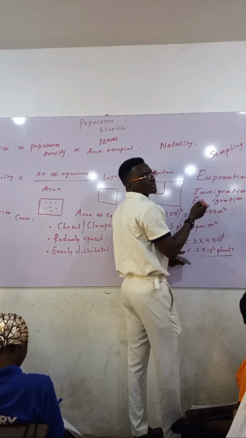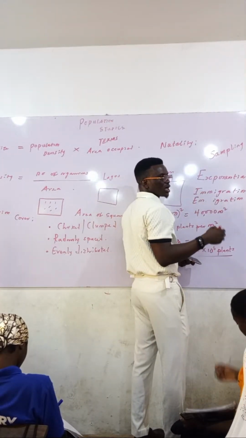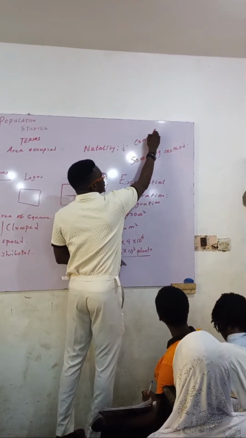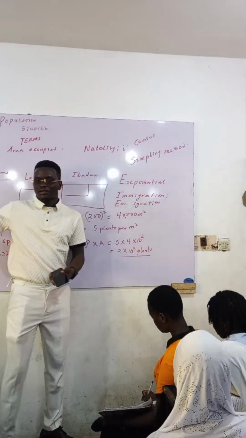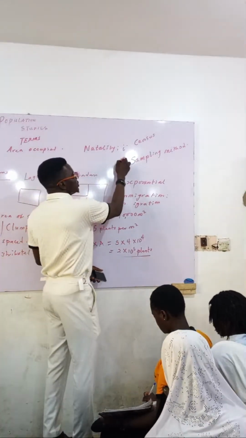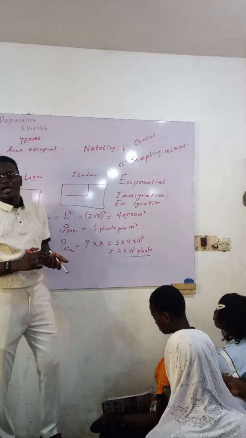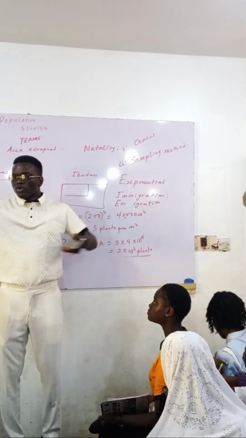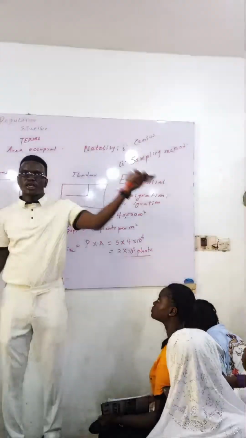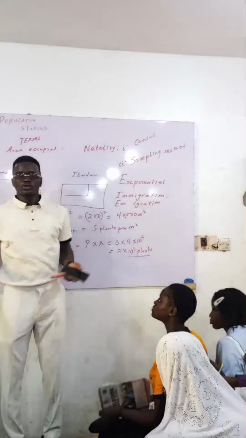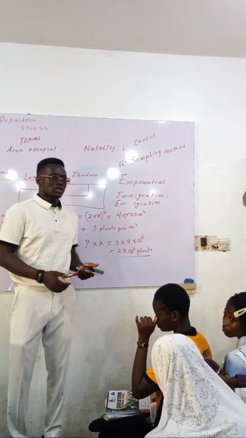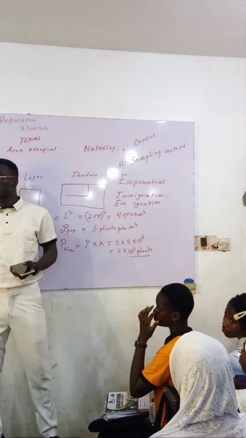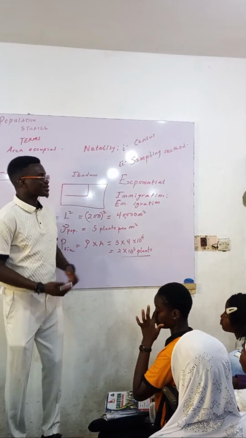We have two types, but that one we don't really need to talk about. You can talk about it in geography. We do census, where we start counting, but in biology, we do majorly sampling. So I can take a quadrant. That one is called the quadrant method. They use that to know the number of grasses in the field. So let's list them.